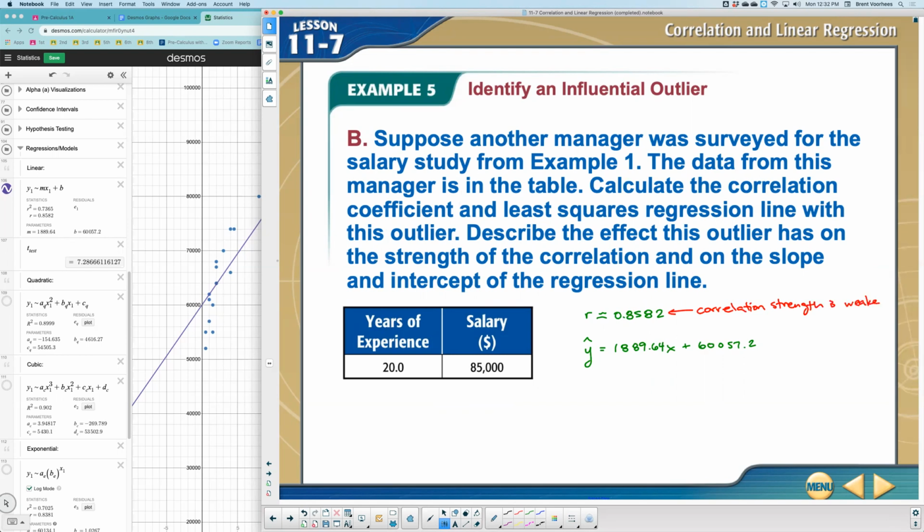Now, I would still say it's a strong relationship, I forgot the word there, because it's greater than 0.8. The textbook actually goes by 0.7, but I go off of 0.8 being strong. So it is weaker. It is still strong, but it's weaker. What it now means in terms of the real world is that each year you work, you'd make less, but you would start with more according to this data.